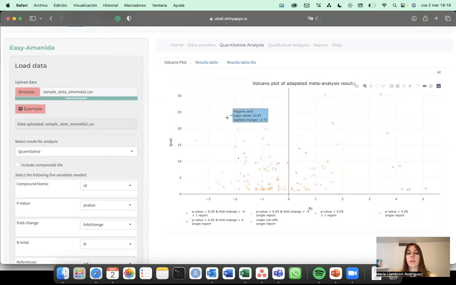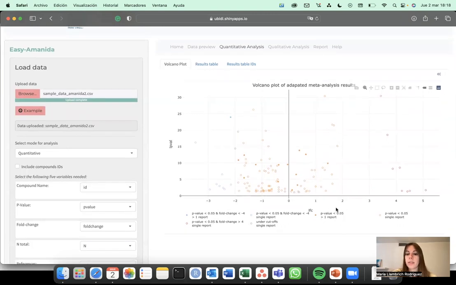In this case, we see one downregulated compound that's significant, which is the puric acid. If we put our mouse over it, we can see all the information. And if we move to the upregulated part, we observe that we have the acetylspermine that is also significant in this data set. What we are observing here is data from colorectal cancer patients. So we are comparing urine samples, metabolomics analysis in colorectal cancer and in control individuals.